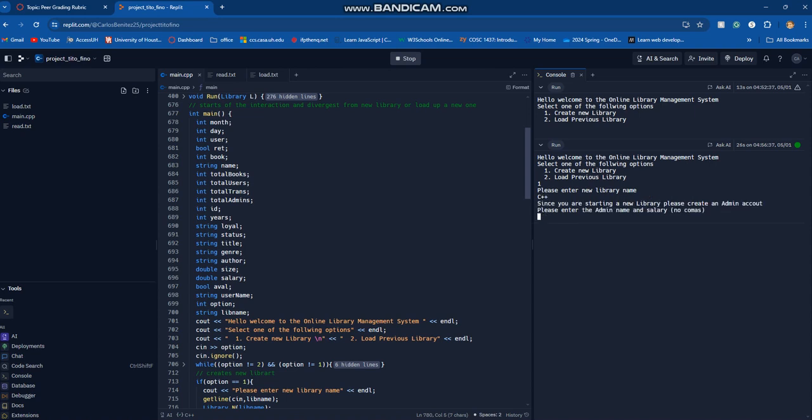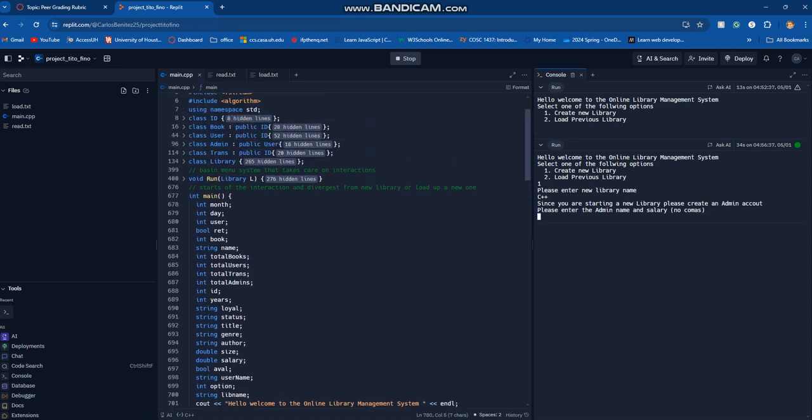Alright. Since you are starting a new library, please enter an admin account. You have to enter the name, and since the salary is part of the admin class, we have to type that in. The years isn't added because it's just creating an account, so obviously the years is going to be zero. Enter the phone, enter the name, salary, nice, 1,000.